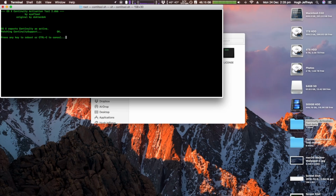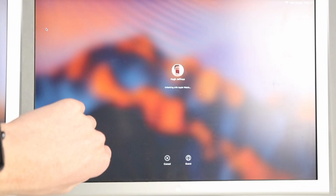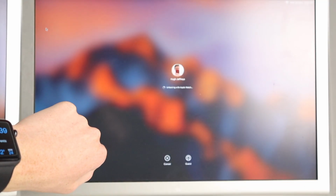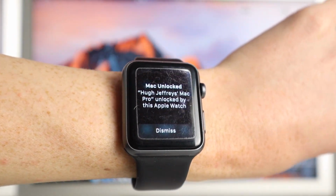After restarting the Mac, everything powered back up, and I turned on Allow Apple Watch to Unlock Your Mac, and it actually worked this time. And waiting at the lock screen, you can see that it functions and unlocked my Mac, which is neat.